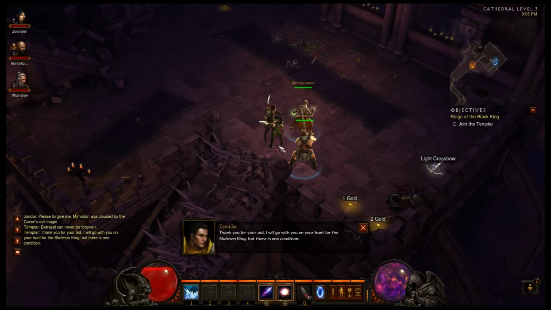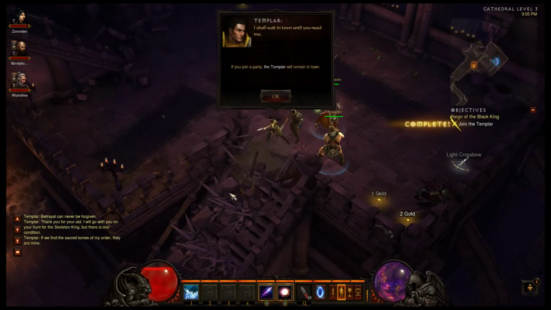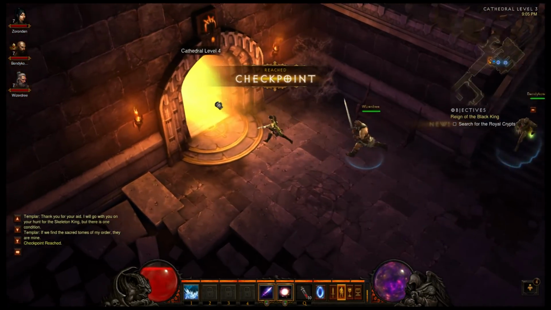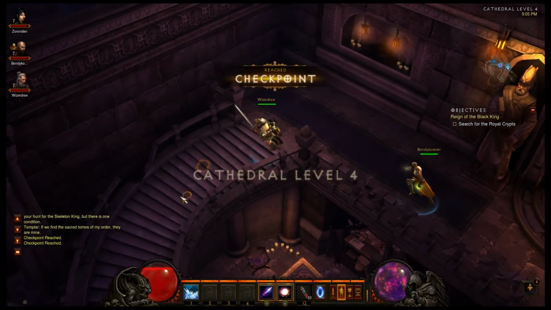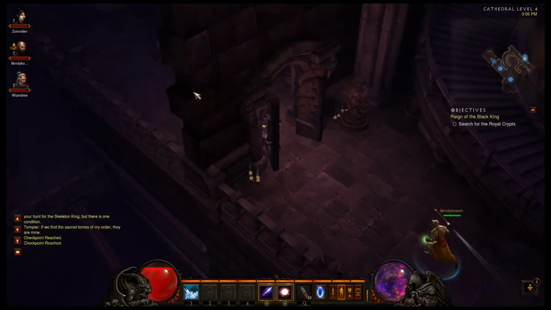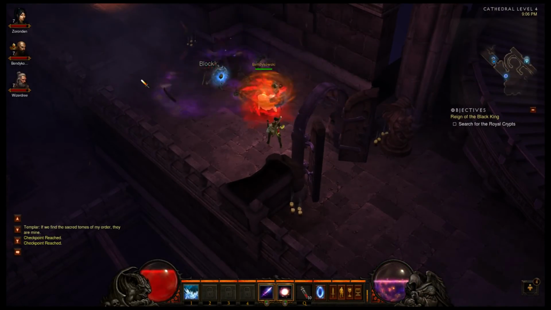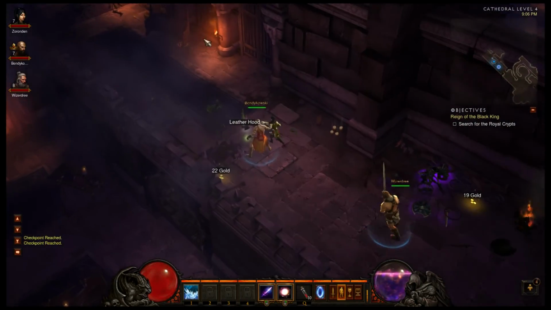For the Skeleton King, the Templar will need to destroy this wall in the way. Actually skip that, so we'll do it right away. We'll head on down. Templar can't join us because we are in a party. He is only for solo play. And now we're looking for the Royal Crypts. We're moving right along towards the Skeletal King's secret place. Just a little more slaughtering. We'll be through the beta here in no time.